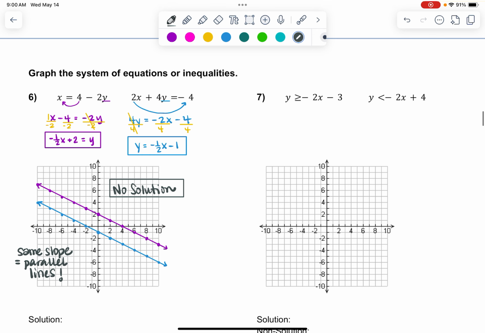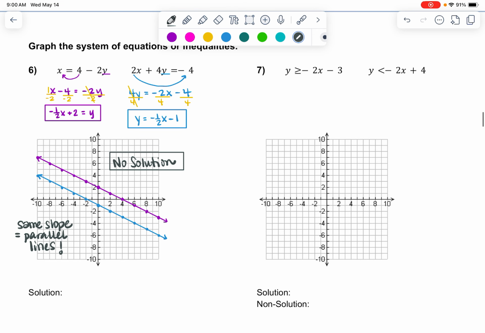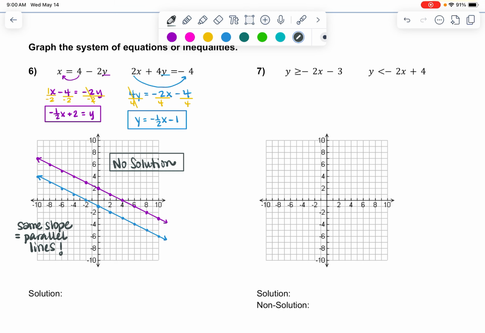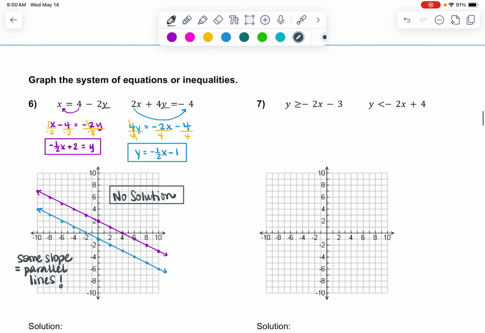All right, let's go graph some inequalities. Here we go. Luckily for us, these are both already in y equals mx plus b form. So we just have to worry about whether it's a dotted or dashed or solid line, and whether we shade above or below, right? And once it's in, and it has to be in y equals mx plus b form first, right? So this guy's ready to go. So notice it has the equal to bar, which means solid line, not dashed or dotted, because we can actually equal. That's because of this guy right here, right? So if we can equal everything on the line, we want to make it a solid line.